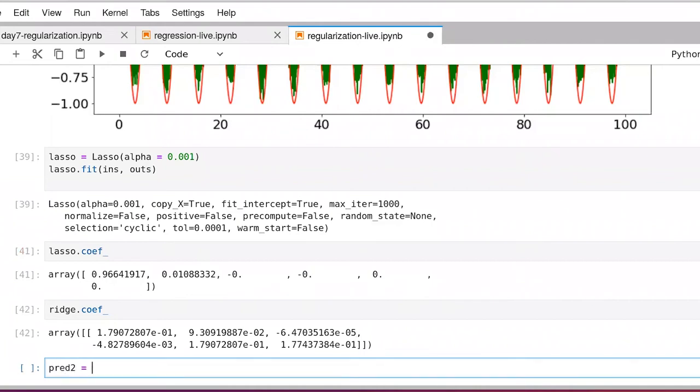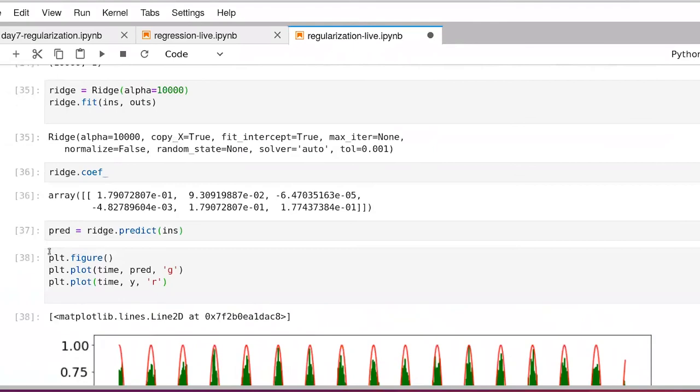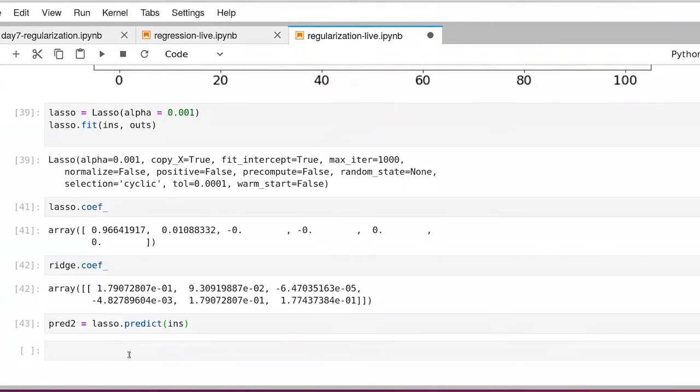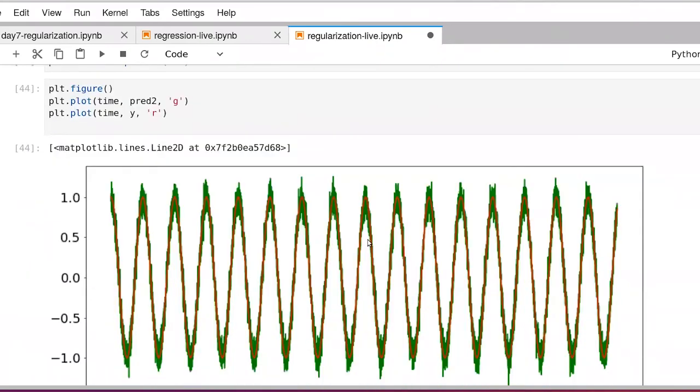We can look at the predictions that lasso produces. In reality, we're not going to end up with a very big difference here. And let's generate a plot. And there we go. This particular example is rather contrived, and I don't really expect us to be able to make predictions that are all that different than what we were able to do with the ridge regression model.